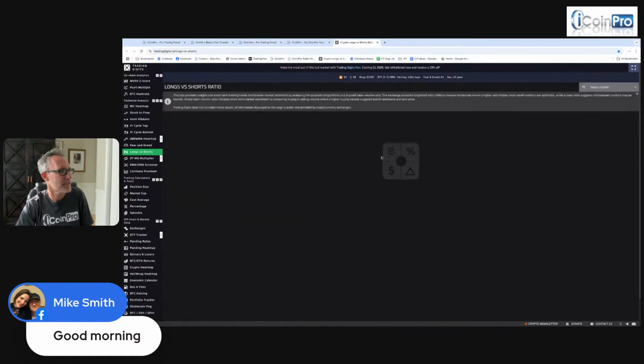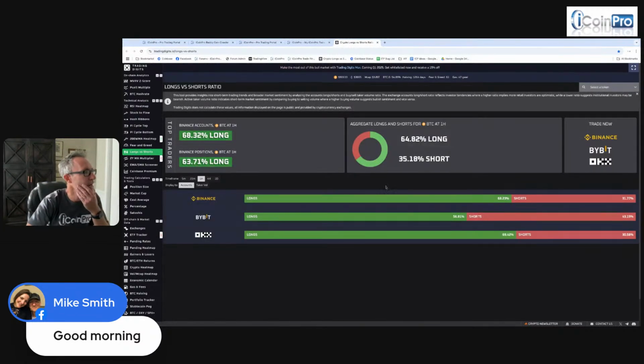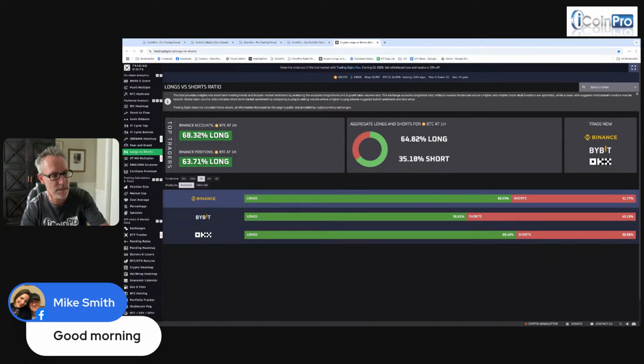Longs and shorts. Let's take a look at this here. A long is somebody who's betting Bitcoin's going up, usually with leverage, which means they're borrowing money and making their trading extremely risky. A short is somebody who's betting Bitcoin's going down, usually with leverage. Again, extremely risky trading. If you hear about people blowing out their accounts, it's all because of this leveraged trading stuff. So, we're getting a good bounce. I like it. All right, so we'll see how this bounce goes.